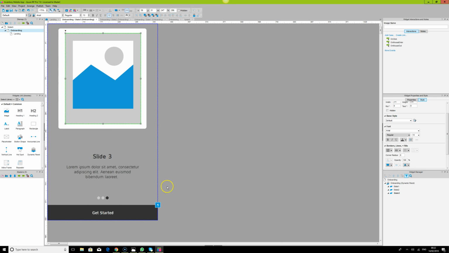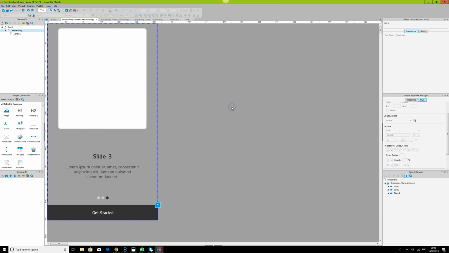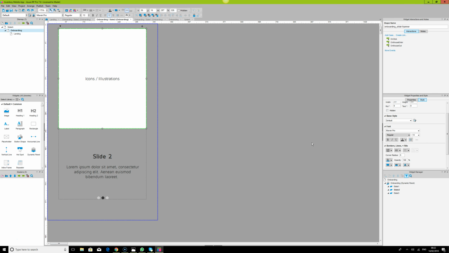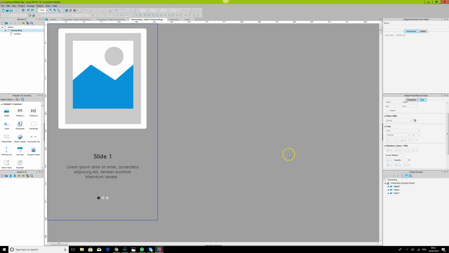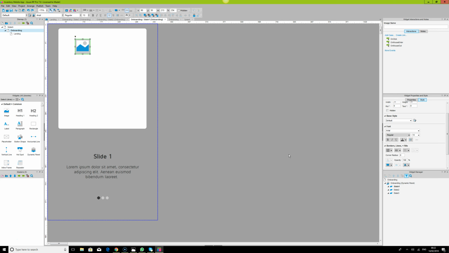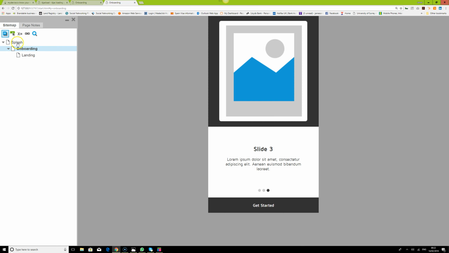Sometimes I would even rather remove this and let the user or the stakeholder decide what kind of thing they want to have in this illustration. So a graphic designer can now come and design something that can go into this area to showcase the brand of the app.